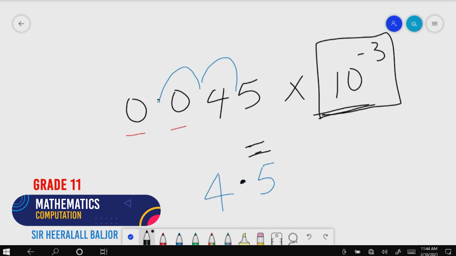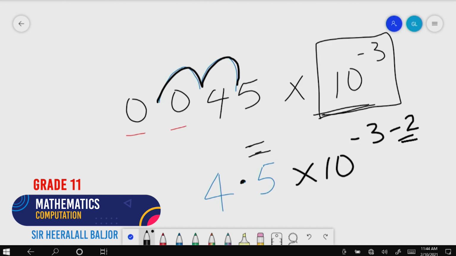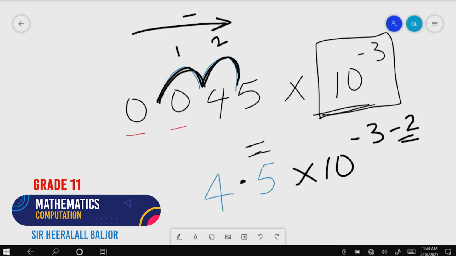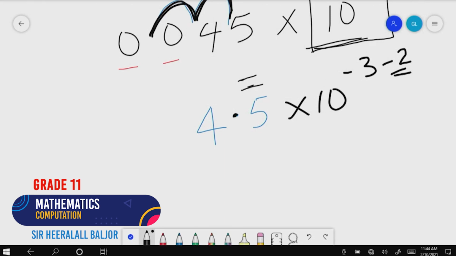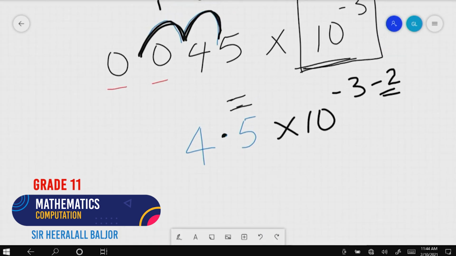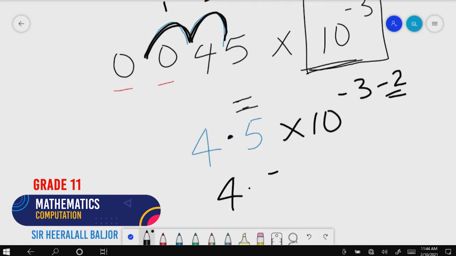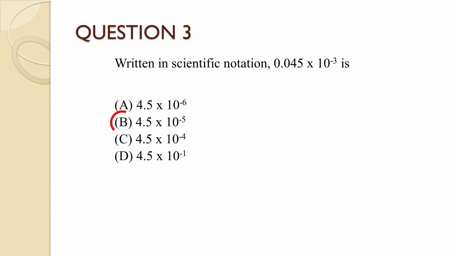So it would be 4.5 times 10 to the minus 3, but we have shifted 2 places. And because it's a decimal, we need to add another 2 places of shifting. And that's how we have this minus 2, because the number of places that we shift is 2 places. And when we're moving from the left to the right, the value is negative. Additionally, we can use that concept. So our solution for this question would be 4.5 times 10 to the minus 5, written in scientific notation, which is B.